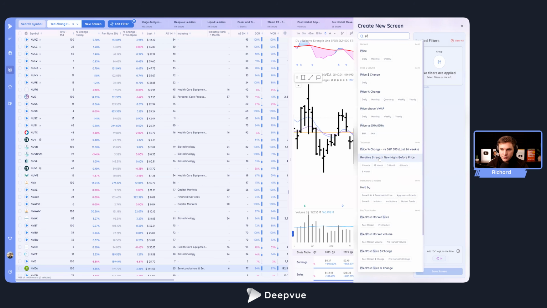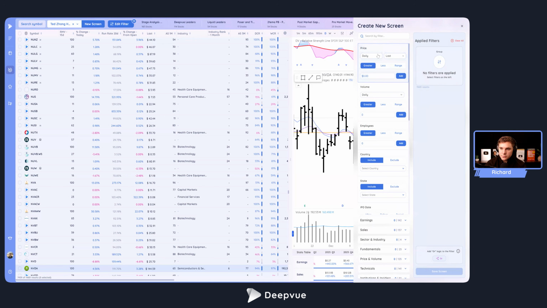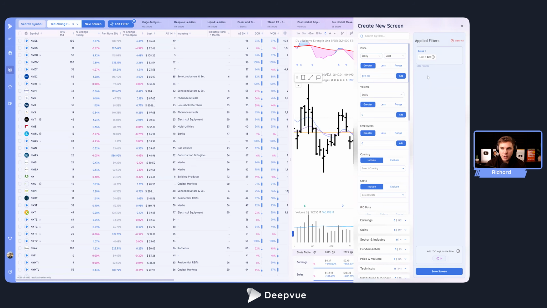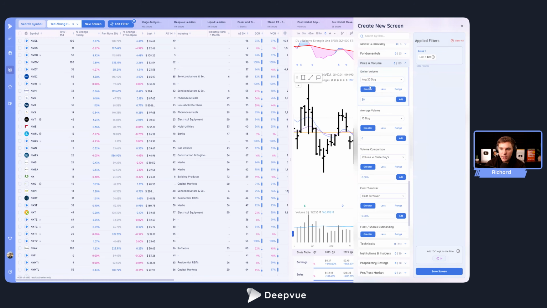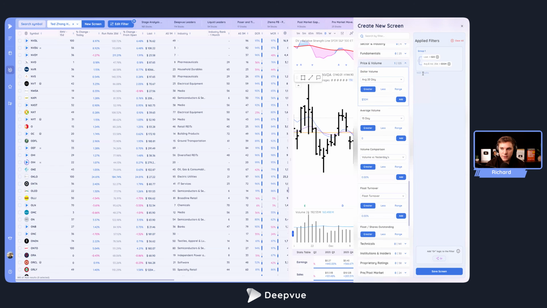So let's do price. And let's do daily. And I want to make sure that the stock is over, let's say, $20 a share. So let's add that condition, and you can see all the filters that you've already applied will show up here. And let's also do dollar volume and 20-day to make sure it's pretty liquid. This expresses the volume in terms of dollars instead of just raw shares, which gives you a good sense of liquidity as well. And let's make sure this is over 30 million. So let's add that. So now we're down to only 1,400 results from over 11,000, I believe. So already we're doing pretty darn good.